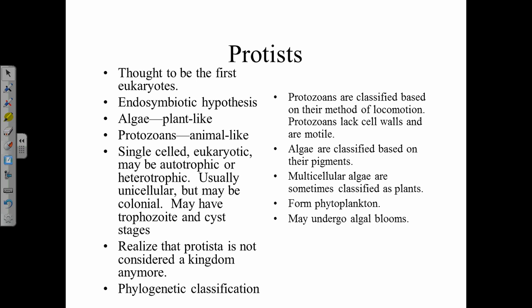All right, so last time we talked about protists, and we said that a lot of scientists think that they were the first eukaryotes. And they think that they came to be from prokaryotes, that they were ancestors of eukaryotes. And we've talked bunches of times in here already about the endosymbiotic hypothesis, how that's supposed to explain organelles, and which ones.